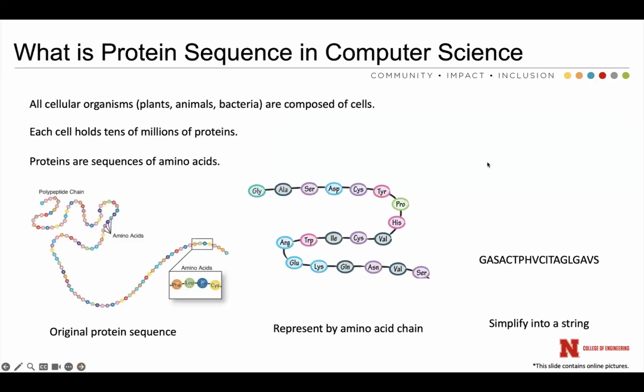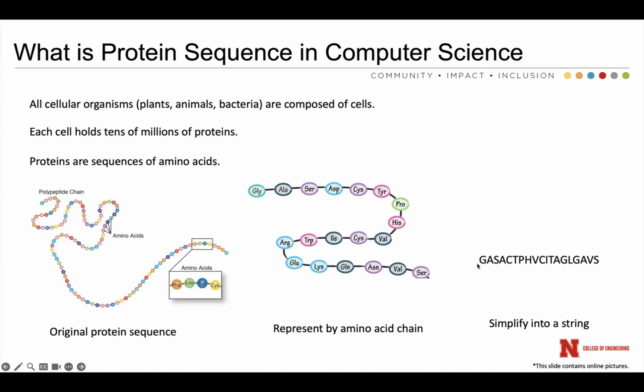So one of the most important data types is protein sequence. As a computer scientist, we perhaps don't need to know the chemical structure of a protein, because a protein sequence to us is just a sequence of letters. So a string is a proper type to represent a protein sequence.